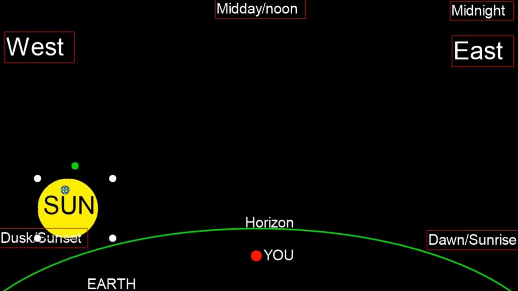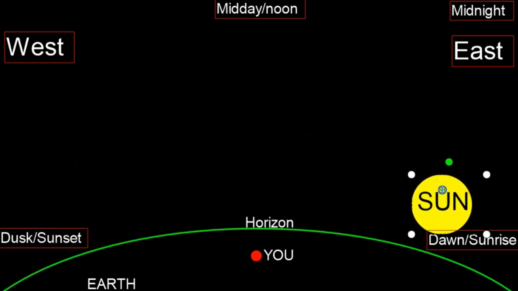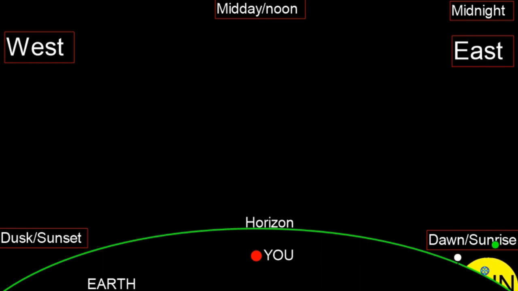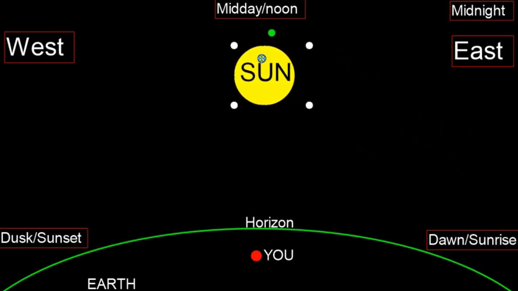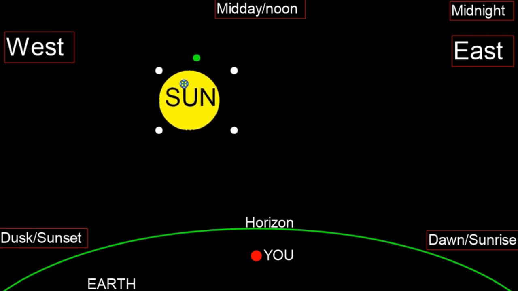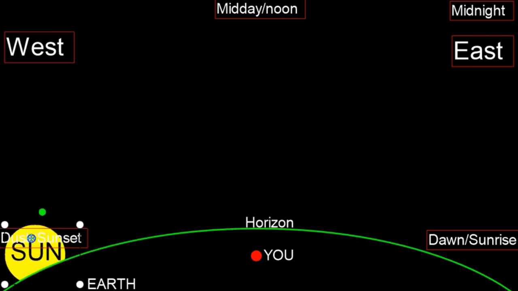So again, talking about shadows, your shadow is going to be very long here but then your shadow is getting smaller and shorter. Then your shadow is almost not visible because it's so tiny because the sun is going to be right above you. And then as the sun goes down you'll notice that your shadow gets longer and longer until finally it gets down to sunset and if you can see your shadow at all then it's going to be very long. All right, well that's been a very long video. I'm sorry, I try to keep them much shorter than this but I hope it's been helpful. Good luck.